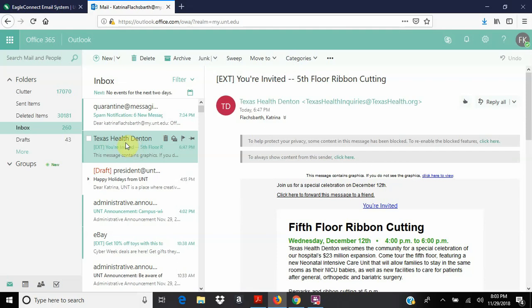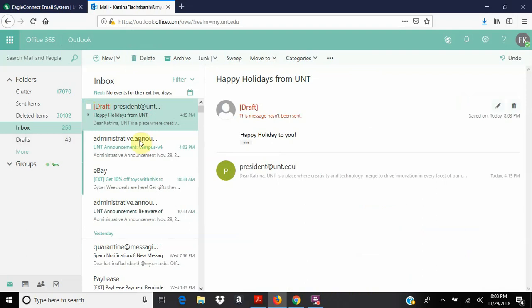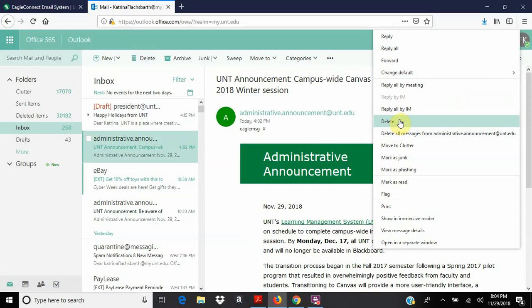And if you want to delete a message, you can do that a few ways actually. So there's the delete button here. It's a trash can. Or you can hit delete up here, which is another trash can. This function is mainly for individual ones, the one that's next to the icon where my mouse is here. But if you wanted to delete multiple messages, you'll click on them, check mark them here, and then you can delete them all at once. Delete. And they're gone. Additionally, what you can do is, if you have it open, you can delete from here as well. So as you can see, there's quite a few options to delete a message.